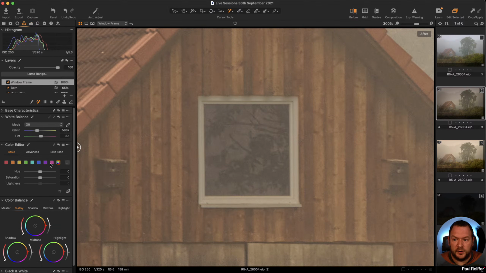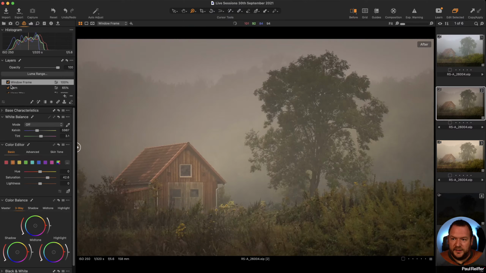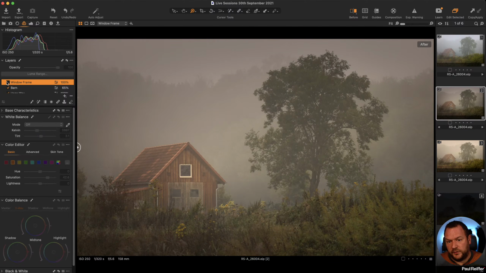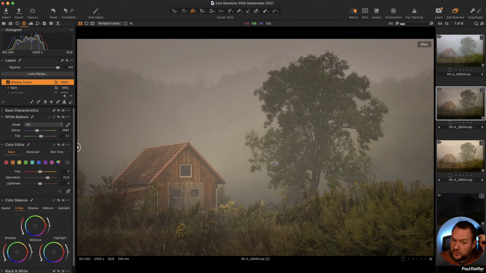So let's head across to our color editor, pick on our color here. And what we're going to do is just increase that saturation a little bit just to push it back. Because as a result of pulling down the brightness values, we've also lost some of that saturation or perceived saturation. So then we get to there, which, so yeah, to Michael, your point. So, very, very bright window, not so bright window, your choice, which one you prefer. But yeah, I think that kind of works.